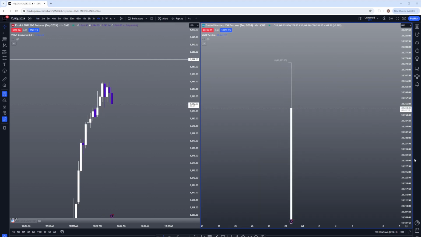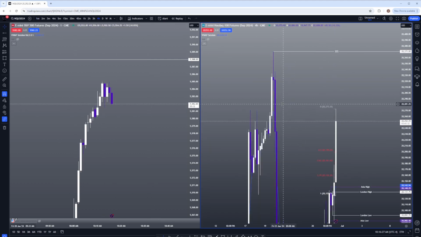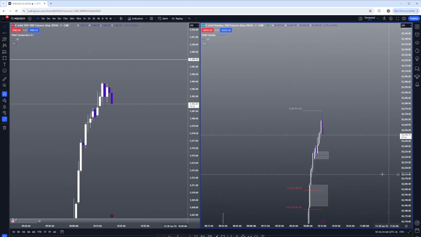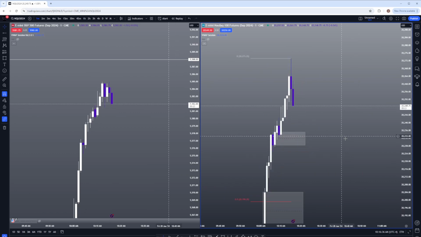Let's look over here at the 4 hour again. Trading further up into that 4 hour imbalance. Trading into that 1 hour bearish imbalance. But I don't really expect those to hold us. I expect us to get a little bit of resistance off them, get some pullback, and then push right through.